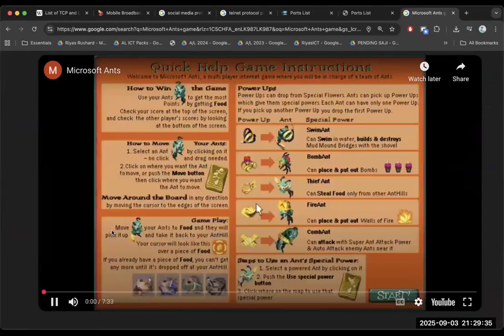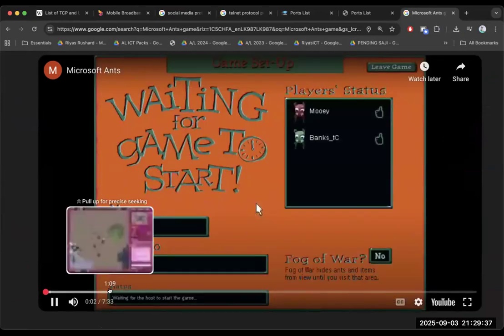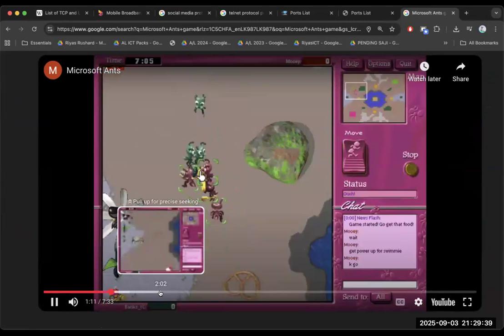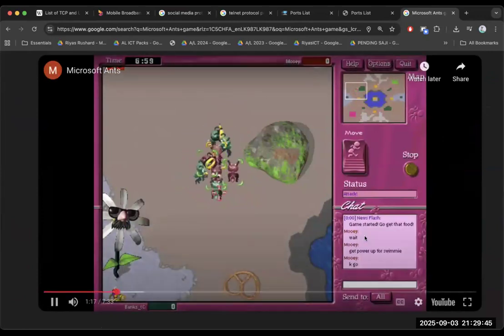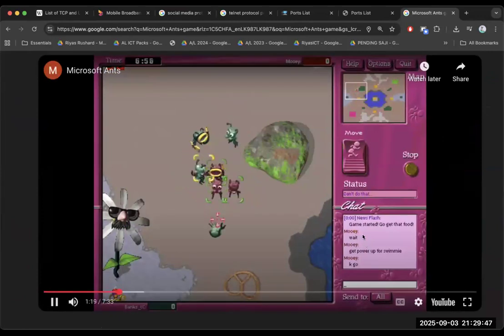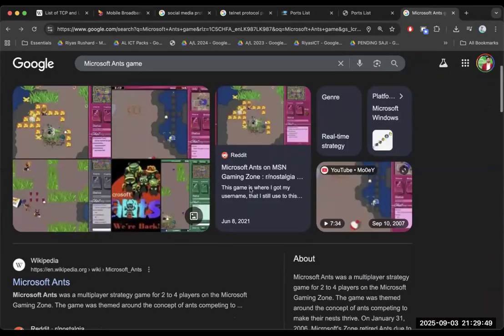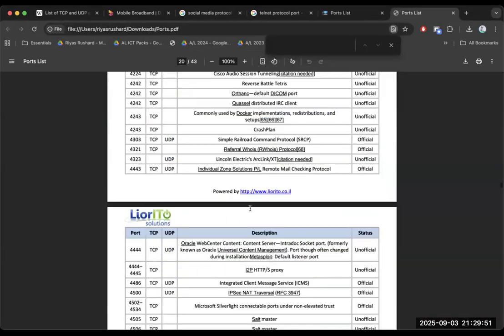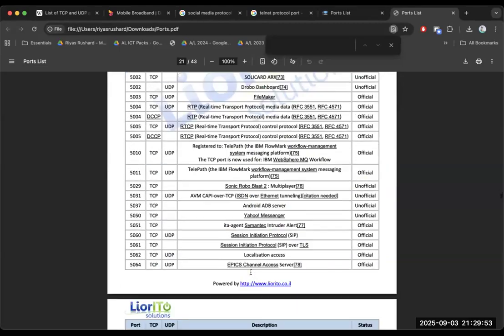A game developed by Microsoft or something. In the game they are using this protocol, port 4001, for the online connection and communication. See, all these are there.